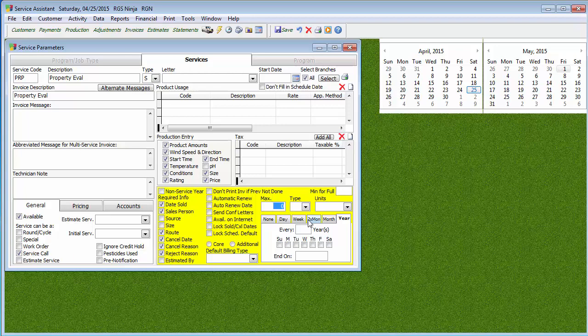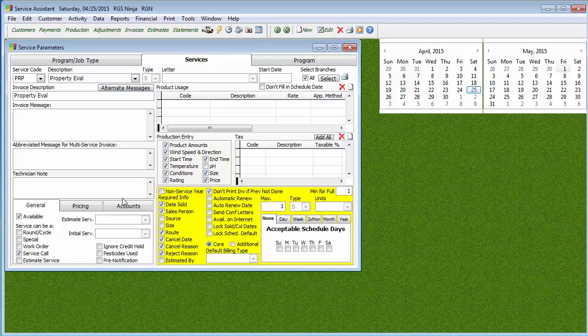Now, again, you're probably going to do it once. You will also indicate special job, and we're not too worried about the size simply because, well, we're not pricing it, so we don't have to worry about putting that in there. Now, once you have that in there, you're going to hit save, okay? And now we have the property evaluation service.